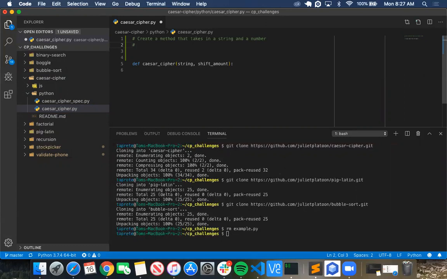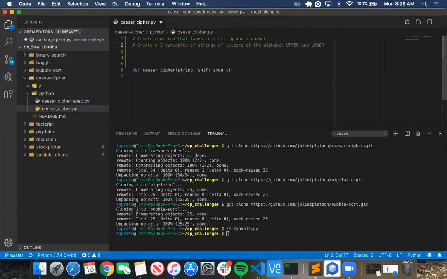What do we need next? Let's start out with the initial data types or data structures that we need to implement. What are we going to need to get the indexes of the alphabet? Create a string containing the letters of the alphabet sequentially. Create a string of letters of the alphabet, upper and lower. So create a variable, 2 variables.